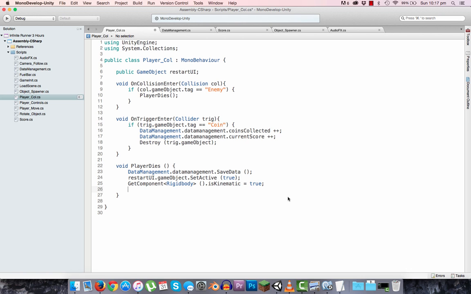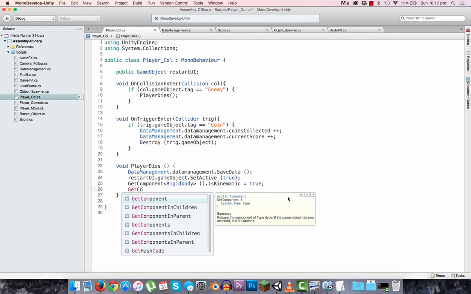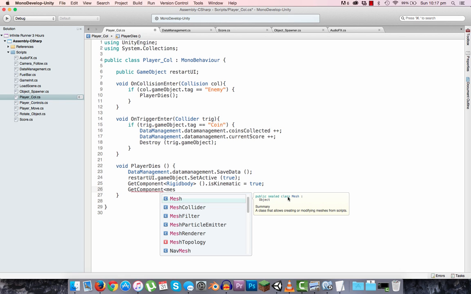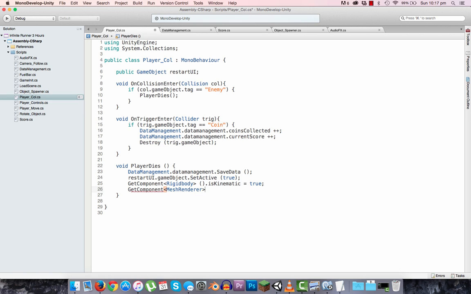That just means that it's not going to be moving anywhere. And then we want to get component mesh renderer dot enabled equals false. So this will make our character invisible.